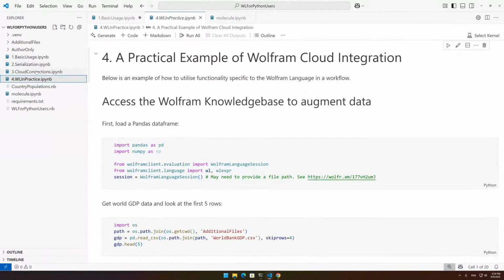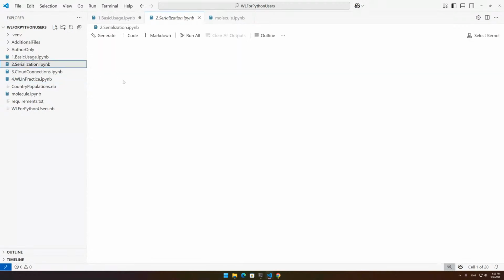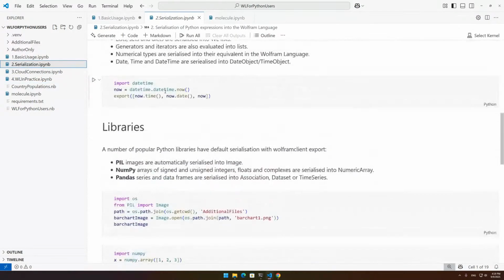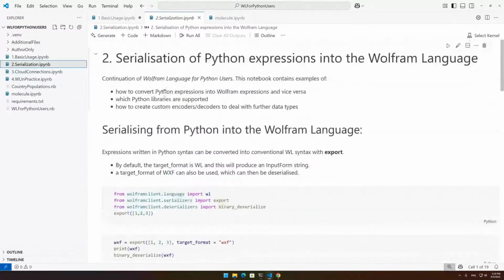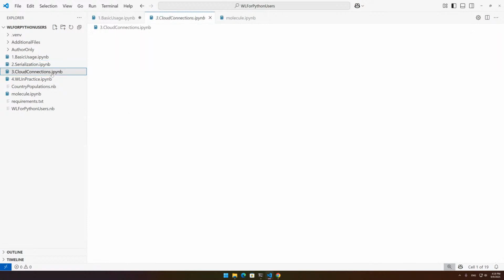So the second and third Jupyter notebooks, if you're trying to follow along with the materials for today: the second is all about serialization, which is about converting data types from one language to another. That's very useful if you are dealing with custom types and you really want some automatic conversion pipeline happening. There's a lot of information about that in the second notebook.